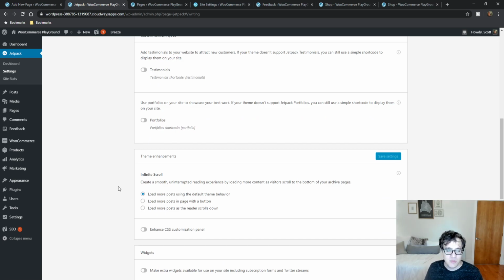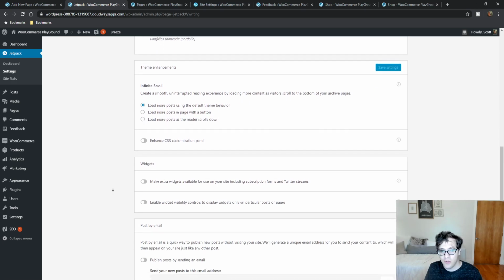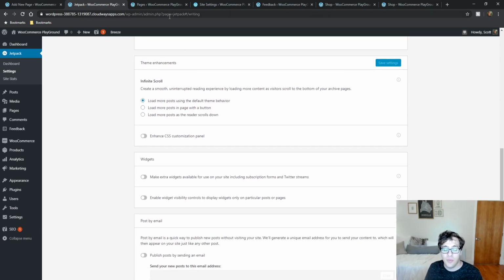Under the theme enhancements, you can modify a couple of interesting things. So you can enable infinite scrolling. Infinite scrolling is basically you get to the end of your blog post and you can keep scrolling and it'll bring in another post. And in the case of this, it will do it on the blog page. So you set your post page, you get to the end of the 5 posts or whatever you're showing on there, and you can keep on scrolling. You could choose to do it with a button if you wish, or you could just choose to keep loading them as it scrolls down.